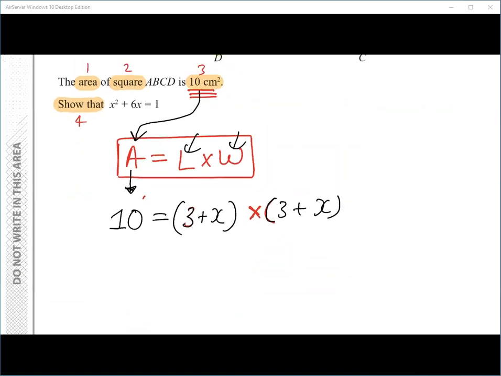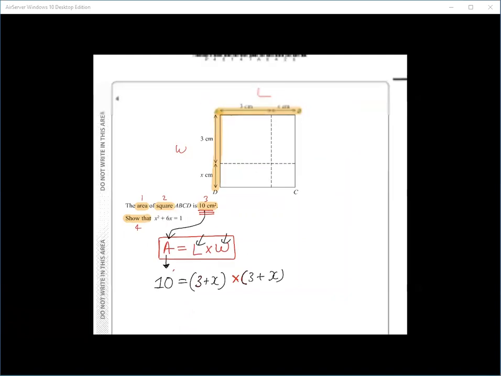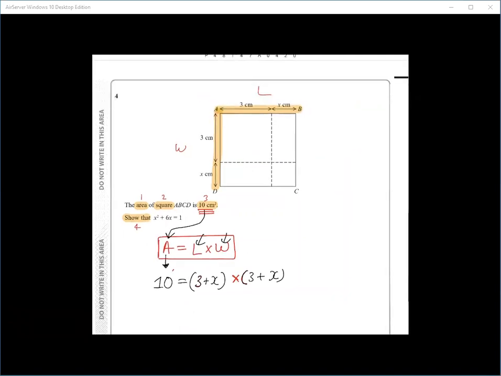Okay, lovely. Now, they mentioned the word area, they mentioned the word square. Straight away, we thought about the formula. They gave us the value 10. We put the value 10 in the right place in the beginning, in the answer part, not inside the substitution. And then it says, show that. Here comes the next keyword. What do you mean by show that? What do you think it means?